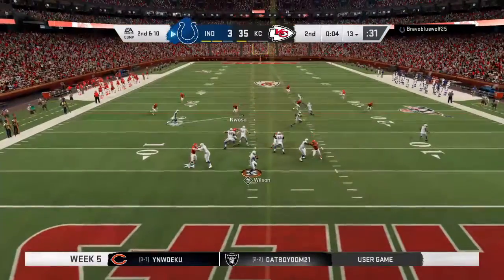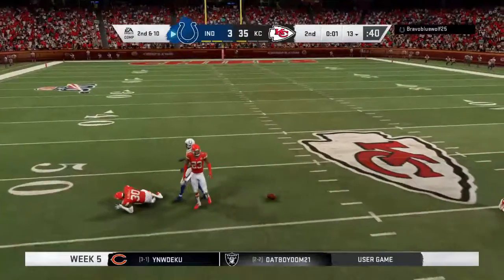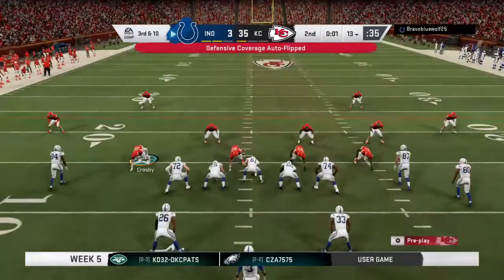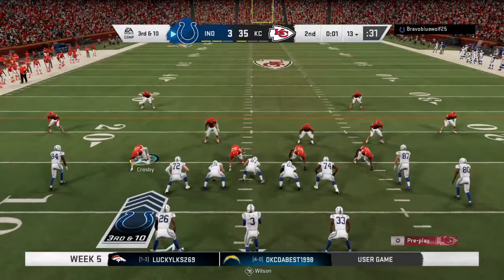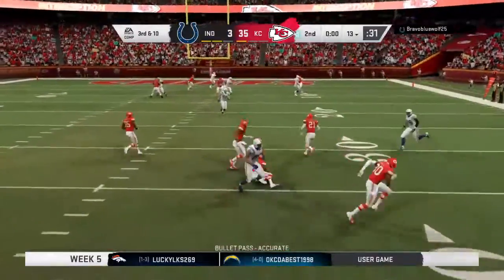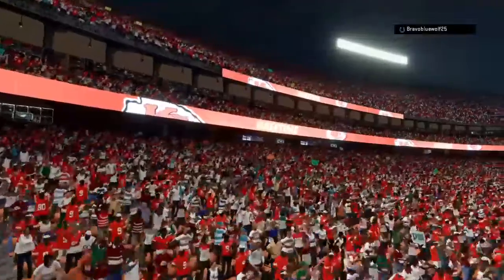Now Wilson to throw again. He's going to let this one go deep. And it's knocked away and incomplete. The coverage good that time by Kendall Fuller. So back-to-back incompletions, and that has him staring at a third and 10. Final play of the half. It's Wilson. Into double coverage, and it's intercepted. Picked by Kendall Fuller.